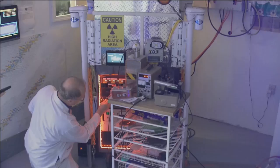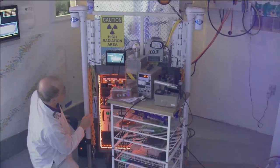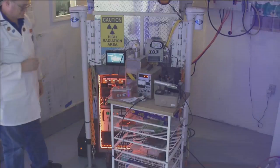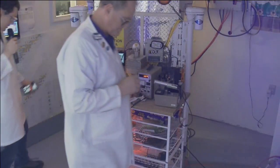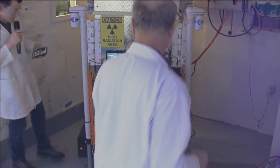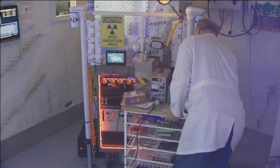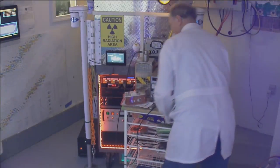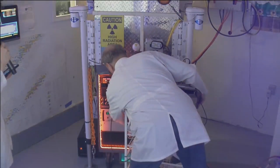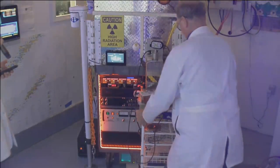I'm going to switch back to that view. So right behind Carl, there's a water chiller on the ground. Carl, you want to point to the water chiller? So it's that sucker right there. And we got copper coils wrapped around the inside of our reactor, and those copper coils serve to cool down the reactor vessel walls and keep the thing from overheating, because it will overheat if we don't water cool it. Funnily enough, even though we have a water chiller, we don't actually have a water cooled diffusion pump.